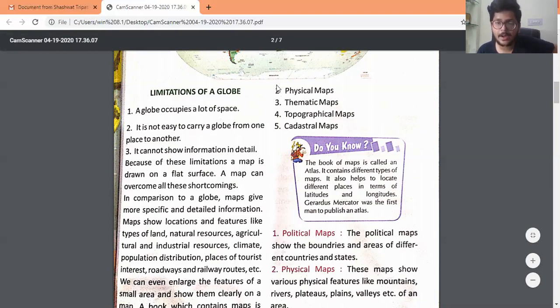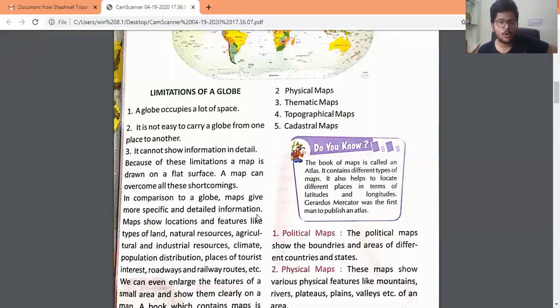A map does not occupy a lot of space. A map can be carried from one place to another very easily, and we can show detailed information in maps. Now, in comparison to a globe, maps give more specific and detailed information. If you compare a globe and a map, a map gives you more detailed and more specific information of different places.